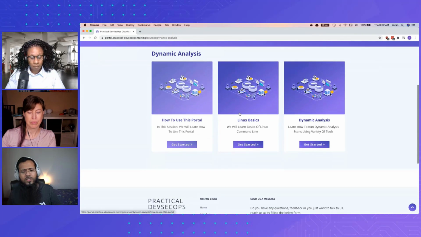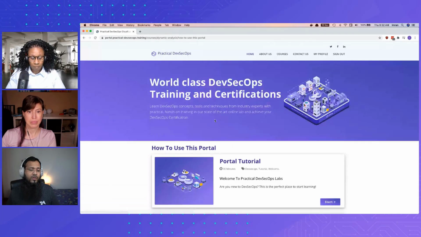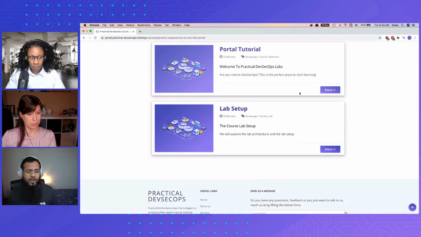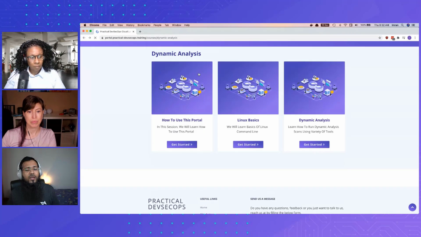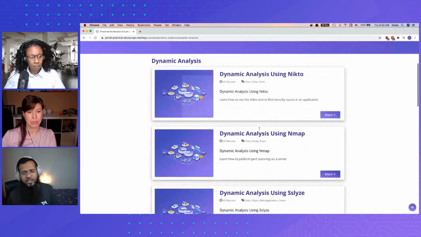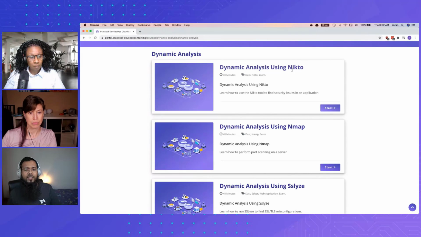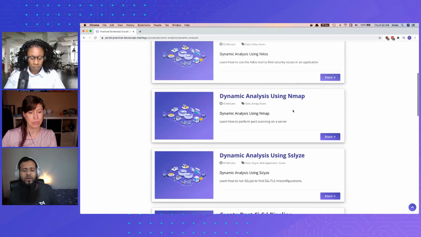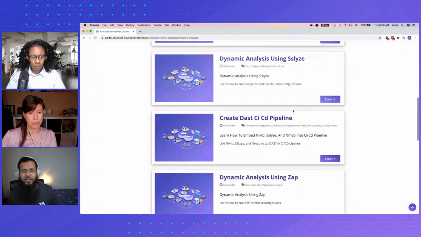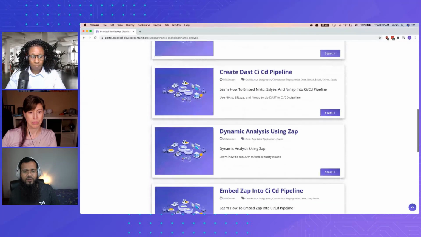Okay, so if you're not comfortable with this platform, there are 2 tutorials on how to use it. If it doesn't make sense to you right away, feel free to explore that, but I'll just go ahead and click on these things. Of course, dynamic analysis can be done with Nikto, Nmap, SSLyze for SSL configurations and what have you.